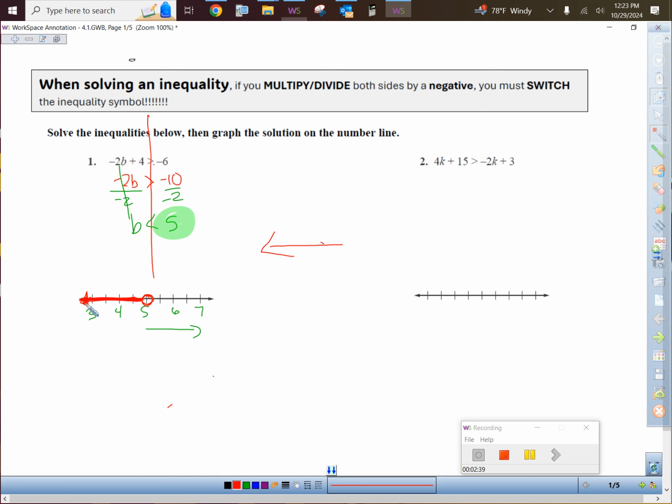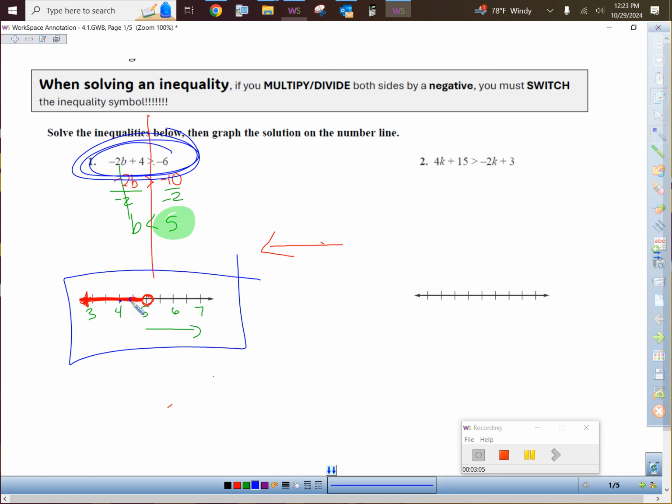And just because it's our first one, I'm going to start picking some numbers. You tell me if it would satisfy this inequality. What if I picked the number 4? Would 4 make this statement true or false? All you have to do is look at this graph right here, and it'll tell you, is 4 on the red arrow? Yes. What about 4.2? Yes. What about 6? 6 is not going to work. How about 4.9? Yep, 4.99. Yep, 4.999.